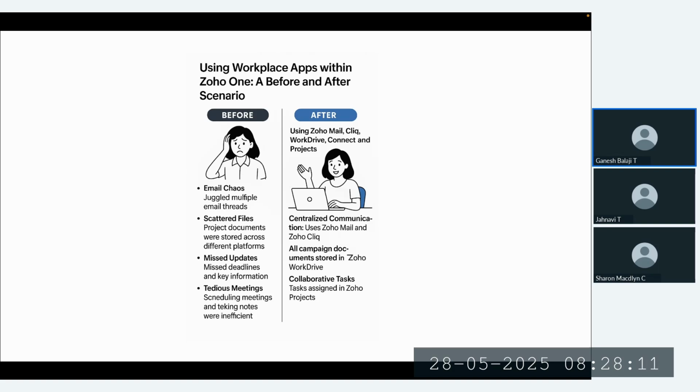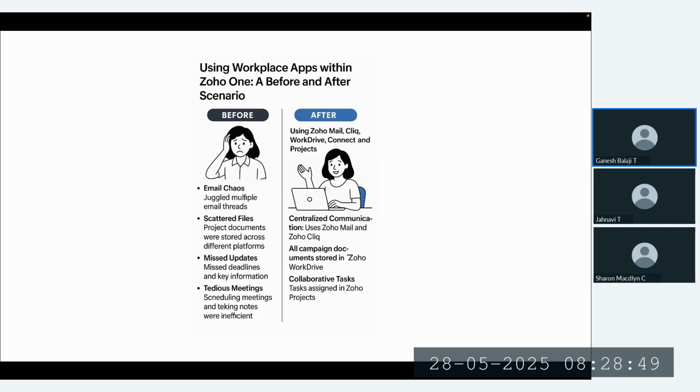Meeting invites are no longer a nightmare. With Zoho Calendar and Zoho Meeting, John gets automated reminders and can start or join meetings with a single click. When it's his turn to host, he selects the participants from his organization directory and invites are sent instantly. No more manual typing and no more delays. During meetings, Zoho Writer or Zoho Notebook helps him take structured, shareable minutes effortlessly. And when it's time to send a follow-up email, attaching files is a breeze thanks to seamless integration with Zoho WorkDrive. Everything is already connected.